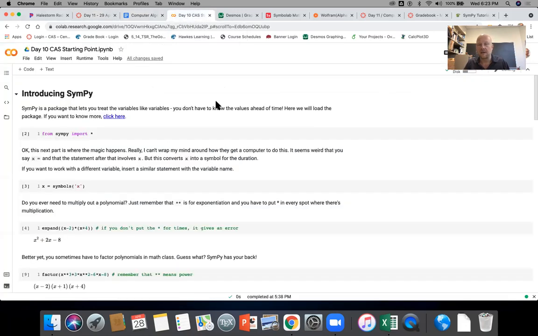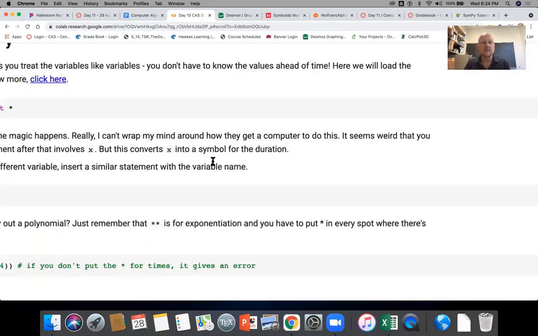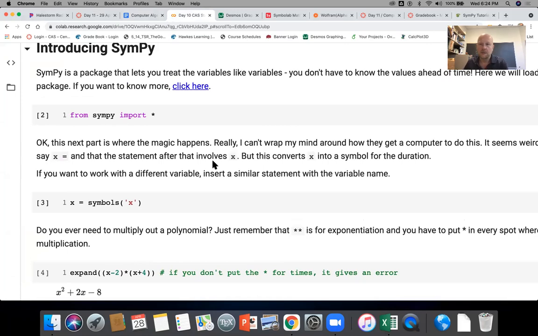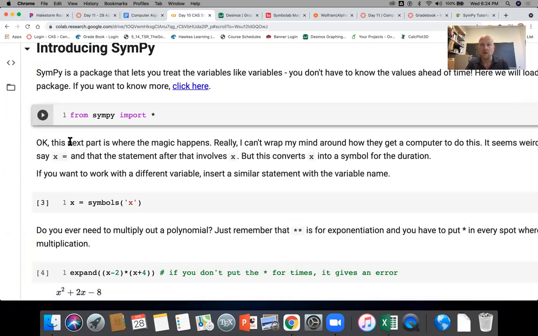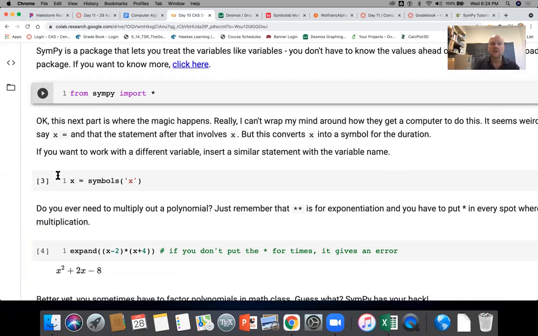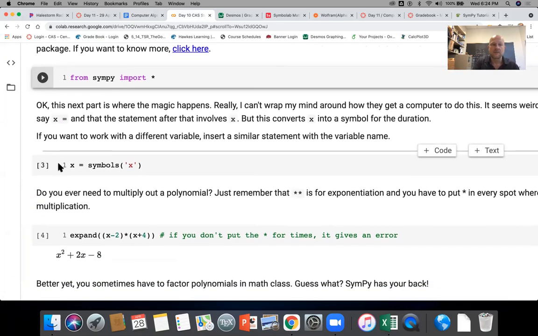So the Colab file talks to you a little bit about a package called SymPy. I say SymPy because I talk funny. In any case, if you run down through here, you'll see explanations and stuff, but there is a package called SymPy, and we're going to tell it to just import everything from it. You have to run this. If you don't run it, the rest of the notebook won't work. So I'm going to go ahead and run that. And notice it didn't do anything, but it loaded up all this stuff from SymPy.